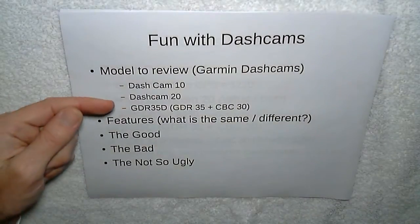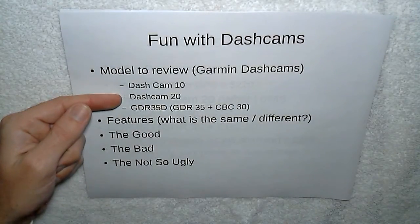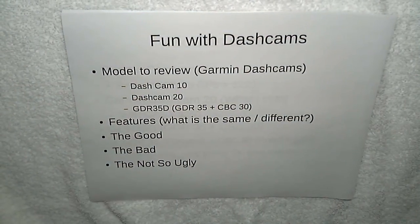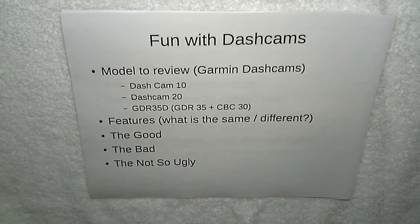I'm going to be reviewing this product line, but in particular the Dashcam 20. This is the Garmin Dash Cam 20. It was kind of an experiment. I'd already bought one camera and I'd borrowed another friend's of these little $50 to $100 cheap forward-facing units, and I then bought my X3000. That was the actual first one, or the R310. That was the first one I ever actually owned, just to play around and see what it could and couldn't do.